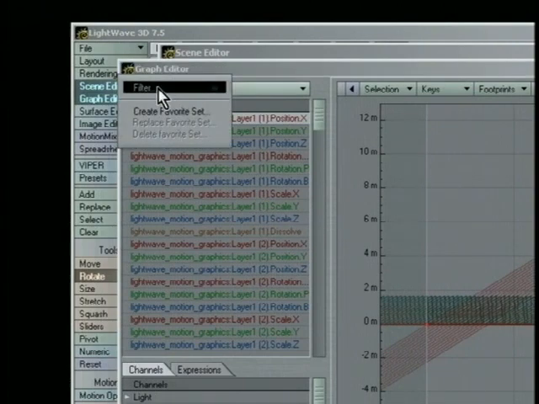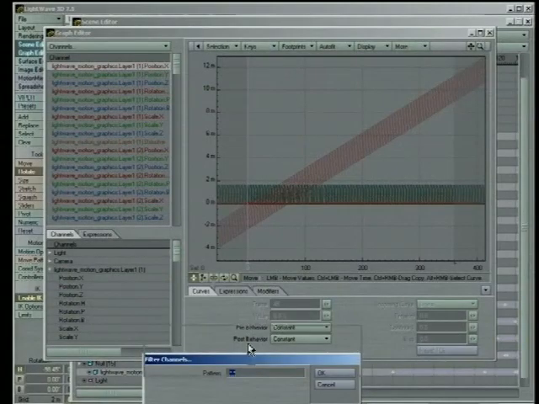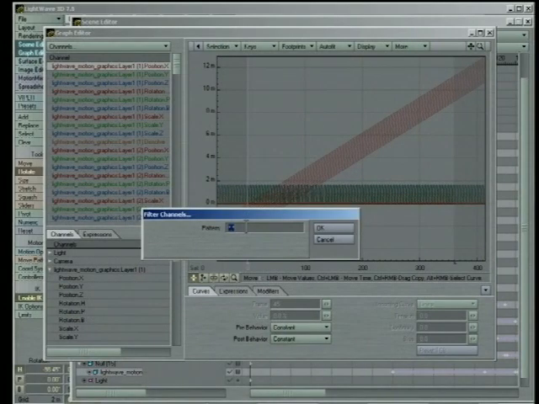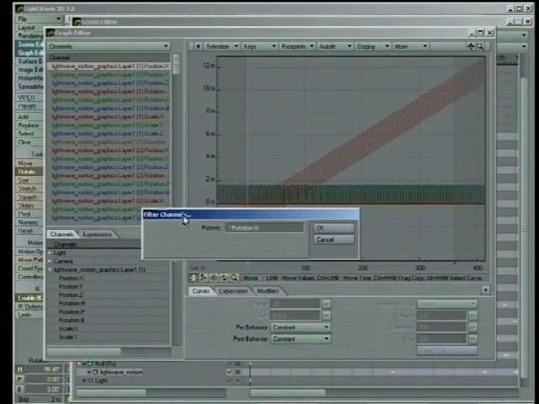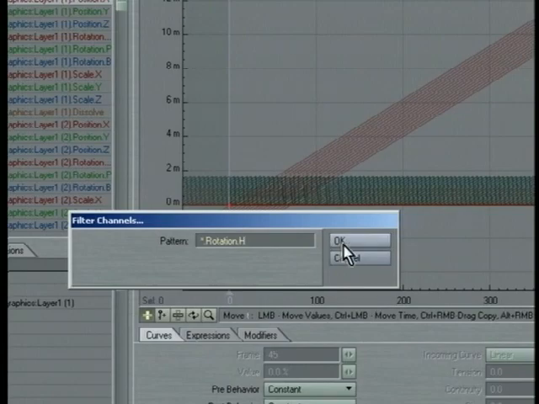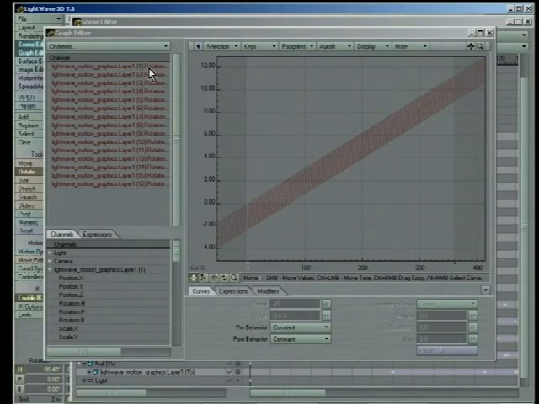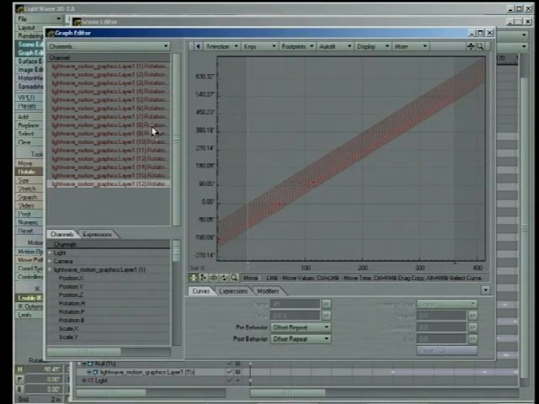Under Channels, go to Filter, and we change our pattern to star.rotation.h. You have to make sure that you capitalize the word rotation and the letter H. The star is a wild card, so anything that starts with anything and ends with rotation.h is going to be selected. Hit OK, and we have quite a bit fewer things to worry about.